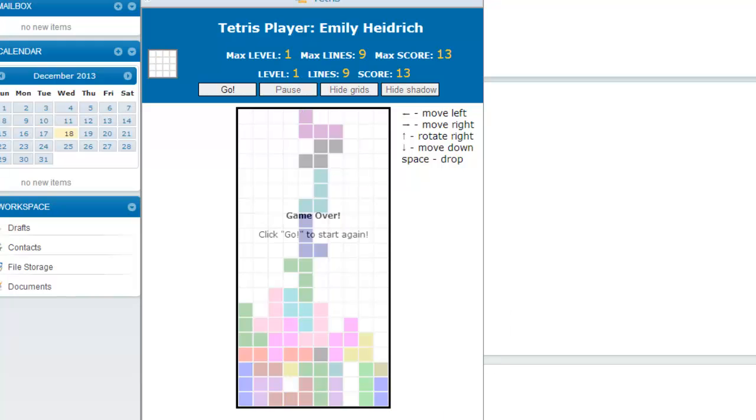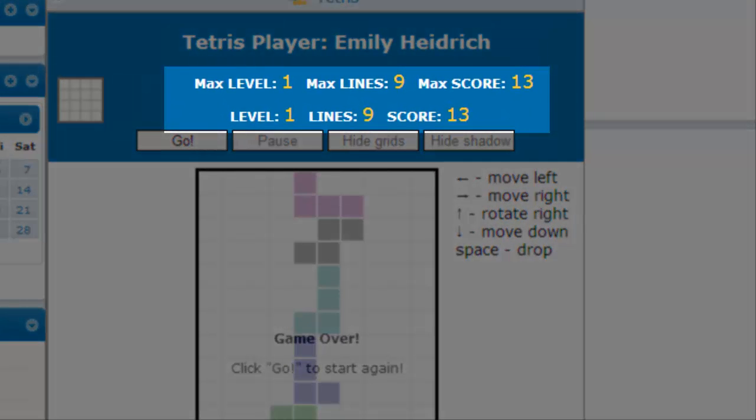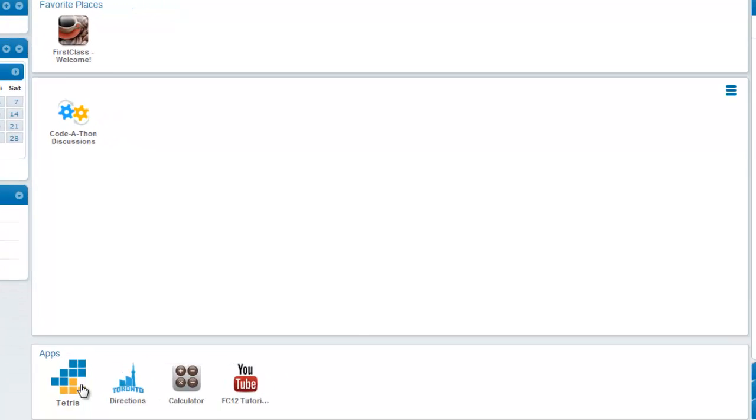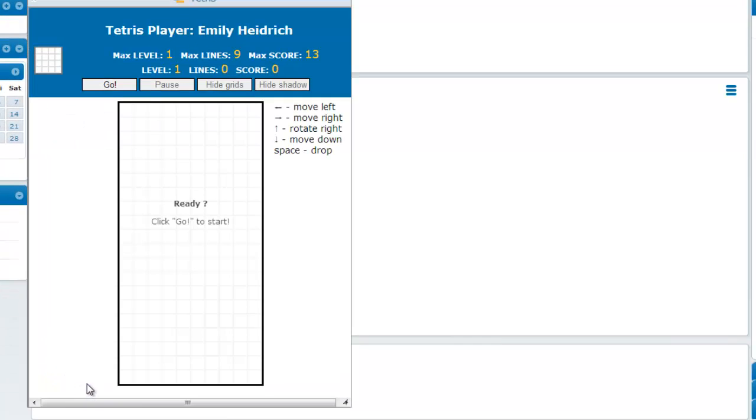Okay, the game is over, and I see that I have not gone past level 1, but I have updated my max lines and max scores. These should be remembered as they were saved to our application form and should be displayed on our next launch. I exit the application and launch it again, and sure enough, my max scores are loaded and displayed.